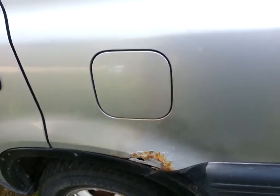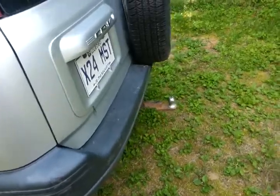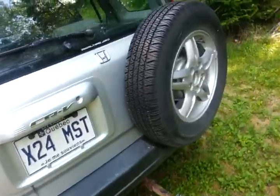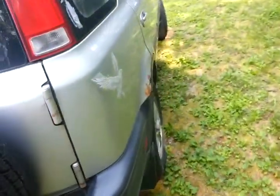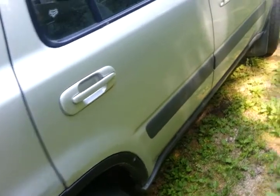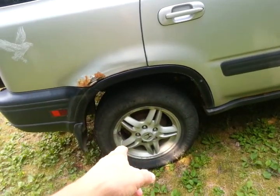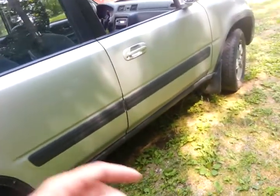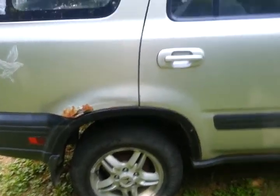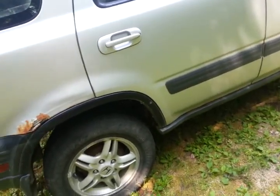Obviously, it had some preemptive bodywork. I can imagine if we were to look under this, who knows what we'd find. But it doesn't look bad. Like, I got a hole here, a hole here. The strut wells look okay. A little bit, a hole here. Common problems with this thing, and my cousin already let me know about it, that rear bearing is starting to go. So it is a drum brake in the back, disc in the front. I'm going to pull everything apart, have a look at it, you know, just to see.